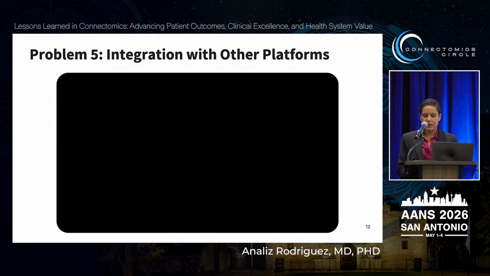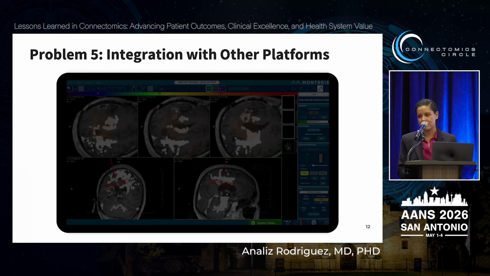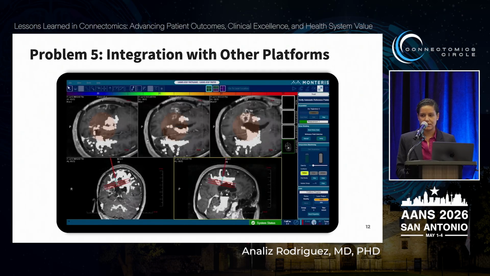And then integration with other platforms. So sometimes you're not necessarily doing open surgery. You may be doing laser ablation, and this is also really important. Some of the really good work from Washington University in St. Louis, if you are familiar with laser ablation, there are different treatment dose therapy lines, the TDT lines. White means it's really, really dead, but then there's blue and yellow, and the question is, if I get the heat really close to some fibers, is it okay? Which treatment dose line, how close can I get to these fibers? And it's important to know that.